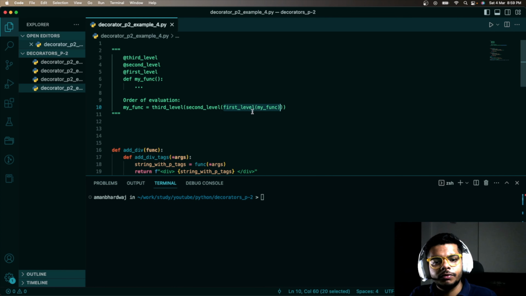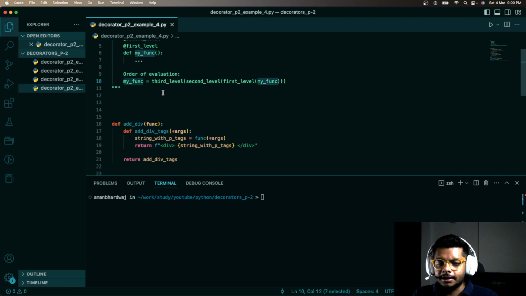Then that function will be passed to the second level decorator, and then the second level decorator is going to return another function, which will act as a parameter and be passed to the third level decorator. And whatever is returned by the third level decorator is going to get assigned to our function, so it holds a reference to whatever was returned by the third decorator, and that in turn will get executed whenever you invoke our function. By our function I mean this myfunc.